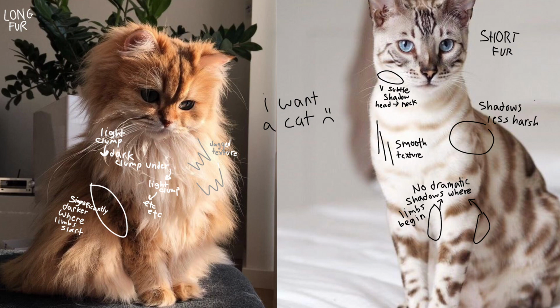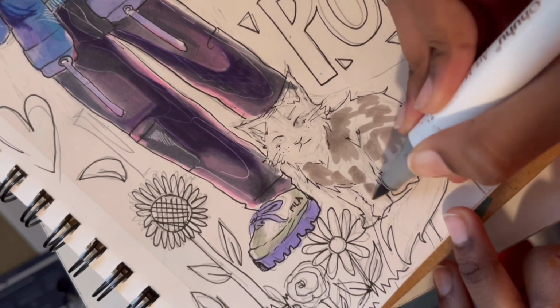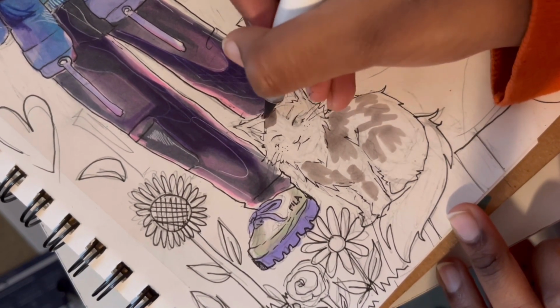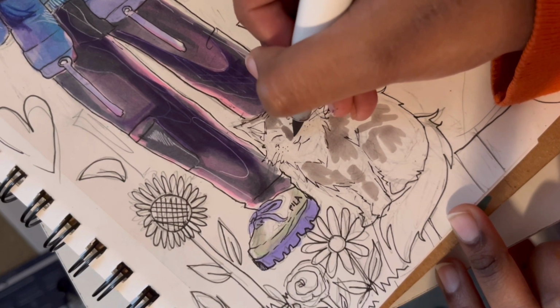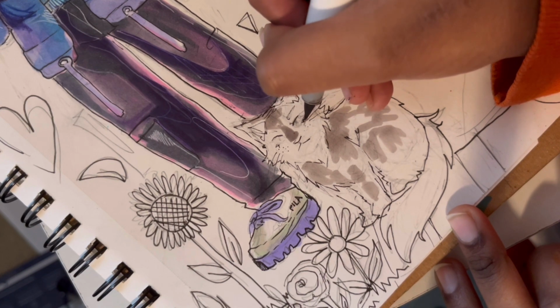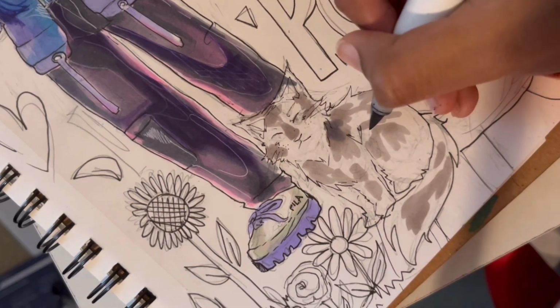You can't necessarily make it super detailed if it's zoomed out, if it's on this scale. If it's close up, obviously you could do something different, but what I've learned is you just gotta do these little specks with your marker, these very organic marks, like you just took your marker and loosely laid it down.